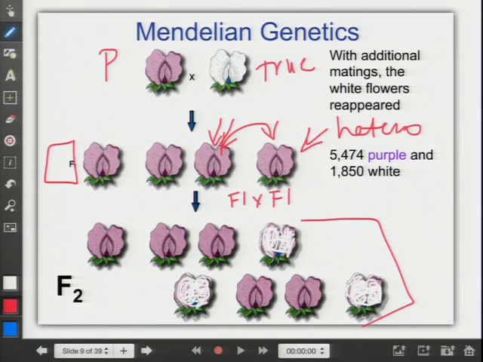And so that's what he was trying to figure out. How does white disappear and then come back? He said it has to be some molecule that exists here, it's just hiding. We just don't see it. It can't have disappeared, because then we'd have to say spontaneous generation recreated alleles that occurred in these offspring, right? Conservation of matter. We can't just have things popping in and out, right? They had to be there in the F1. We just didn't see it.